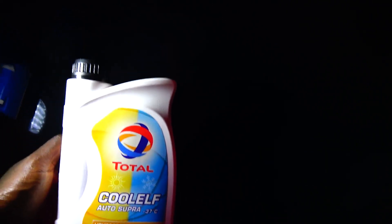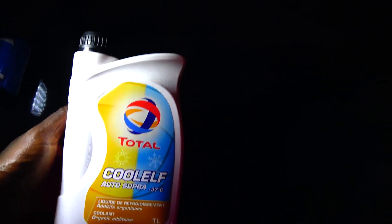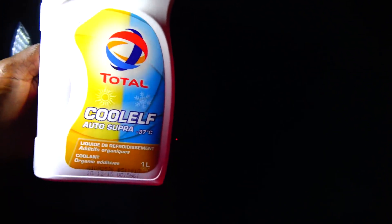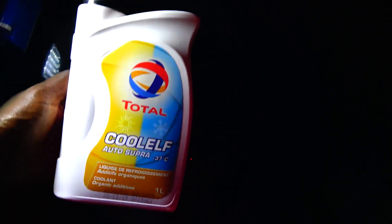That, for me, is worth it. Of course, worth it means you have to be sure that you don't have any leakage in the system. Before you put this in, first of all run water in the system — use water, run it for about 7 days to see if you are having water shortage. If there is a shortage, then you have to fix the leakage. Once you confirm it is no longer leaking and you don't need to top up every 2 days, then you can drain the water completely and buy this.